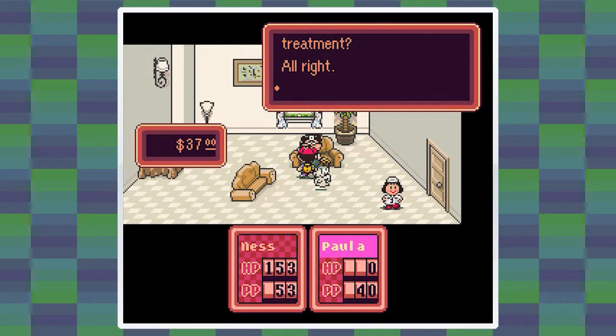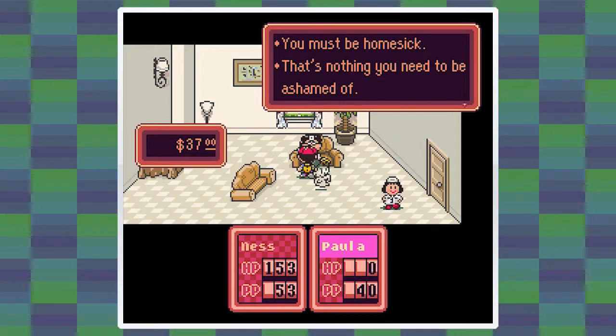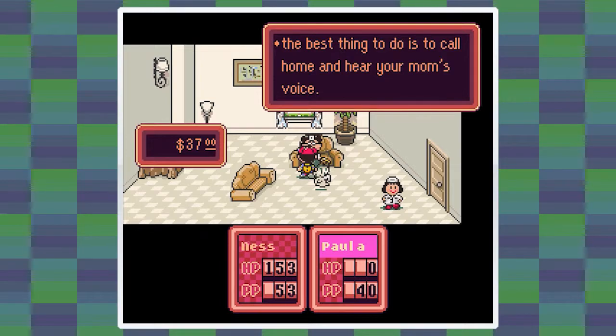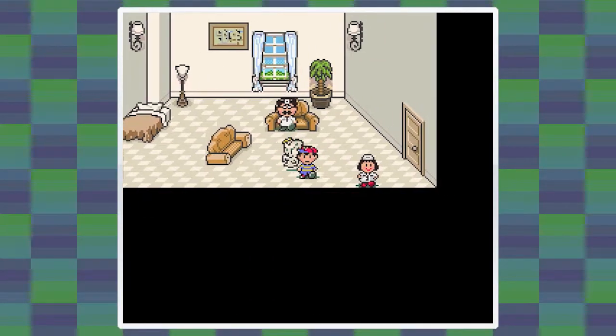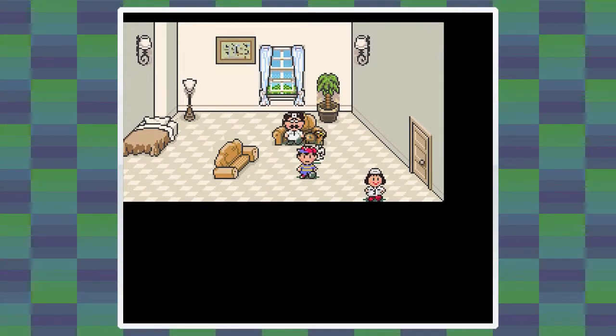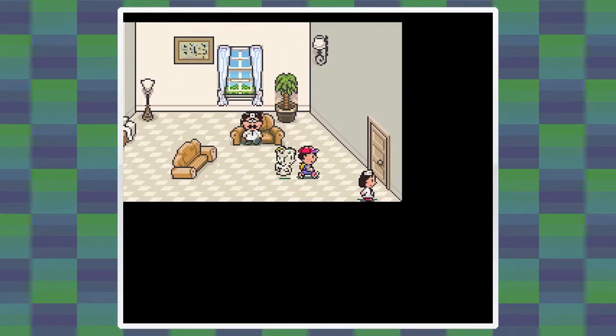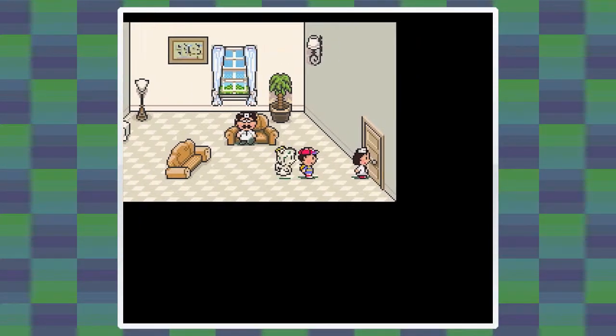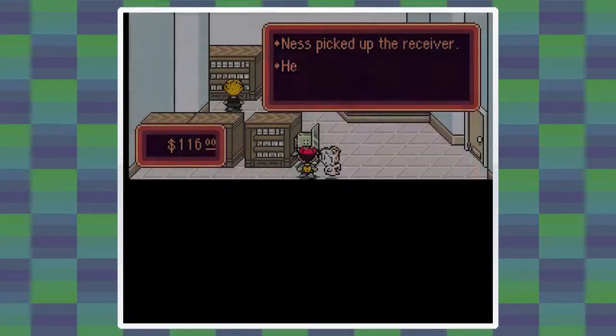We don't really need to be examined, but oh, and we're homesick apparently as well, so we should probably call home. So I'm gonna go ahead, pay the 110 to revive Paula, as well as call my home, and then I'll meet you guys back in the cave so we can continue where we were. Please move out of the way, nurse. You are blocking me and I want to leave.